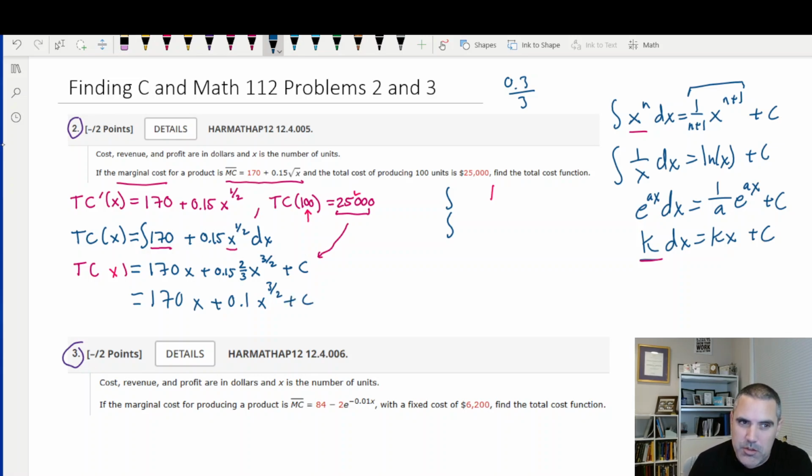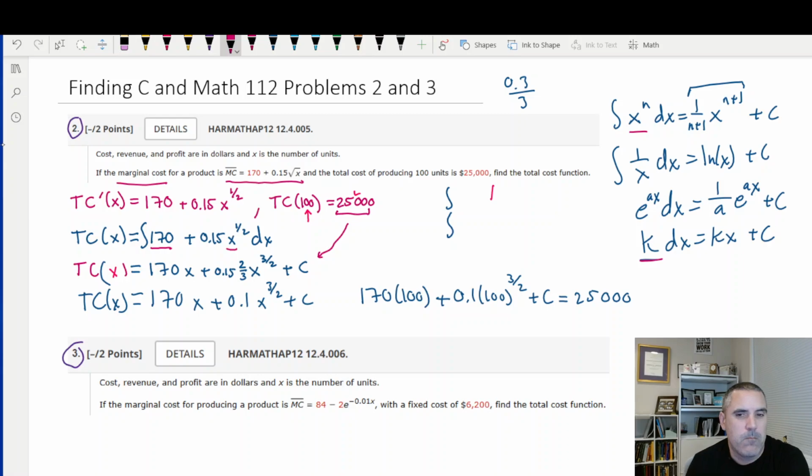Now we put that information in. So when you put in 100 for x, let's do that. So there's always a moment where you have to plug in. Now there are some times when you're plugging in 0 and a lot of the things are 0 and you might be able to see what you get. But you need to plug in your values. That's how you need to be thinking. It's a common mistake I see across our calculus courses is students assuming that this is C. You actually have to compute now.